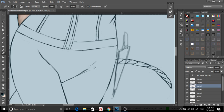Oh, what the hell. The erase is still too large of a size.